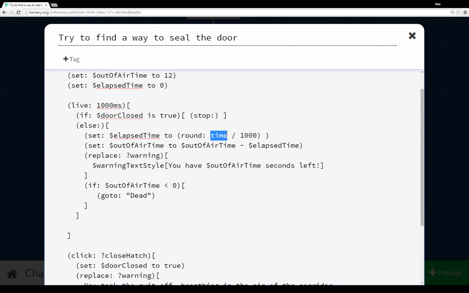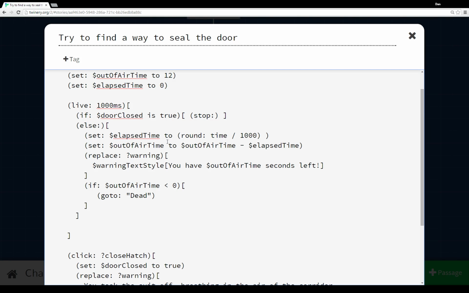And it's also pretty exact, like it could be 12,500. Well, we don't exactly want to subtract 12 seconds by some fraction, because otherwise we'll get an even weirder fraction. So we divide it by 1,000 to get seconds, and then we just round. So we get the elapsed time, roughly again.